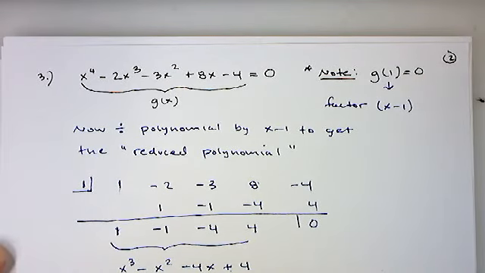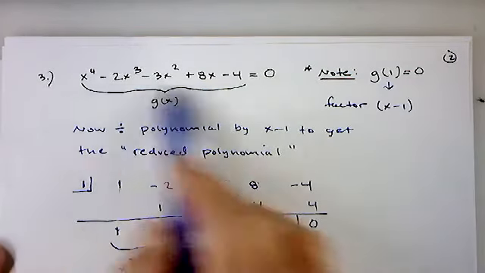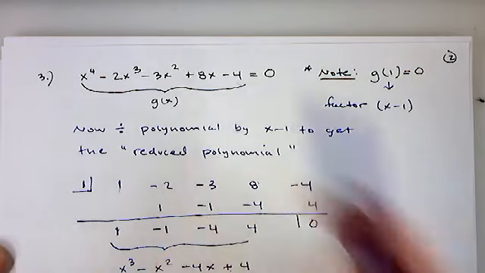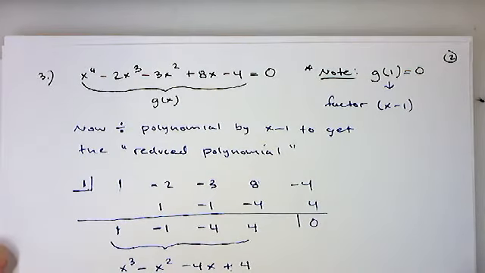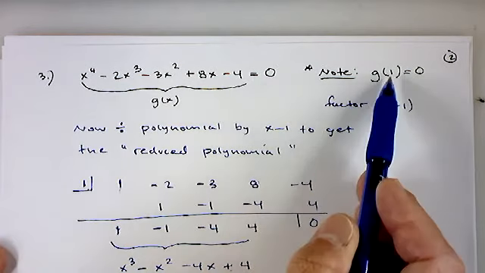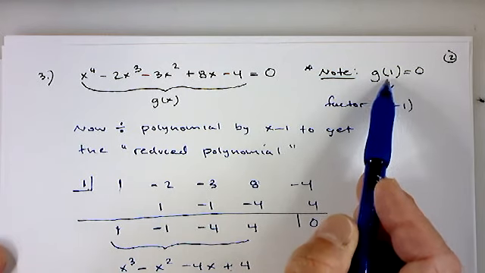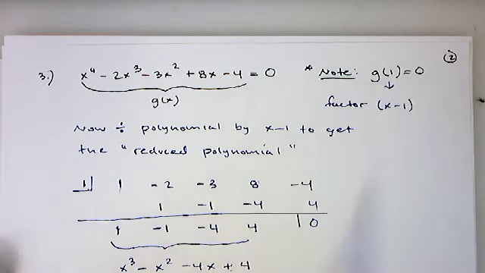But what if 1 wasn't a solution? What if it was something bigger than 1 that was a root of this polynomial? How would we have known? So on the next video, we're going to talk about how do you, from the look of a polynomial, come up with numbers that would end up being factors, would end up being roots of this polynomial? So we'll discuss that on the next video.